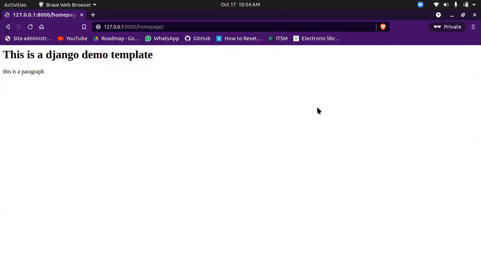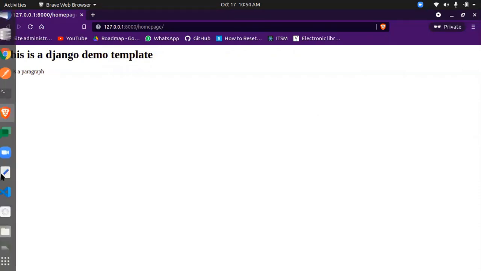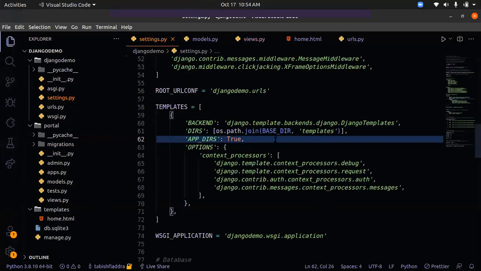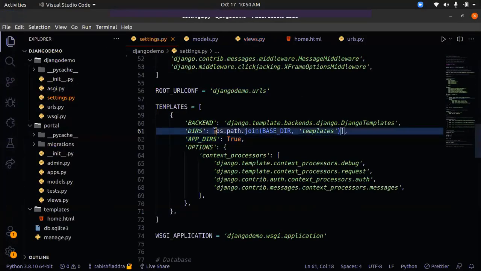From that root path. You want to directly configure the templates folder, so you can directly hard code the location here. Django will automatically go into this folder.